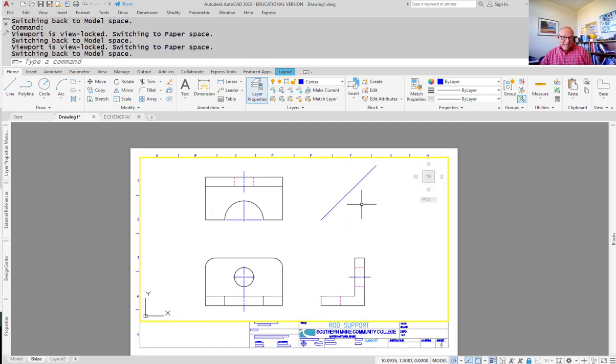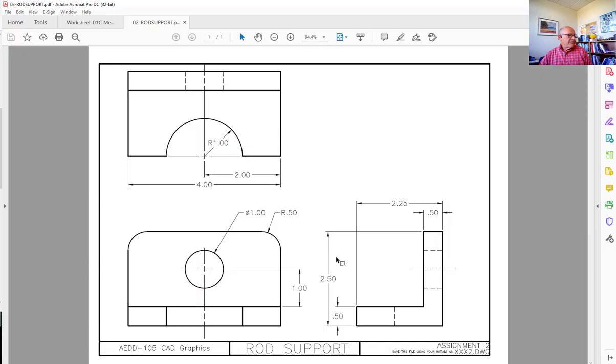Now we're going to do some dimensioning. And the dimensions have to mimic the dimensions that I showed you here. You have to have a space right here that's bigger than the space right here. We're going to put your dimension for your radius inside. These two dimensions are going to be related, so they're between the views right here. Same thing with that. We're going to put that dimension in and that dimension in. So we're going to go back to AutoCAD and do the dimensioning.